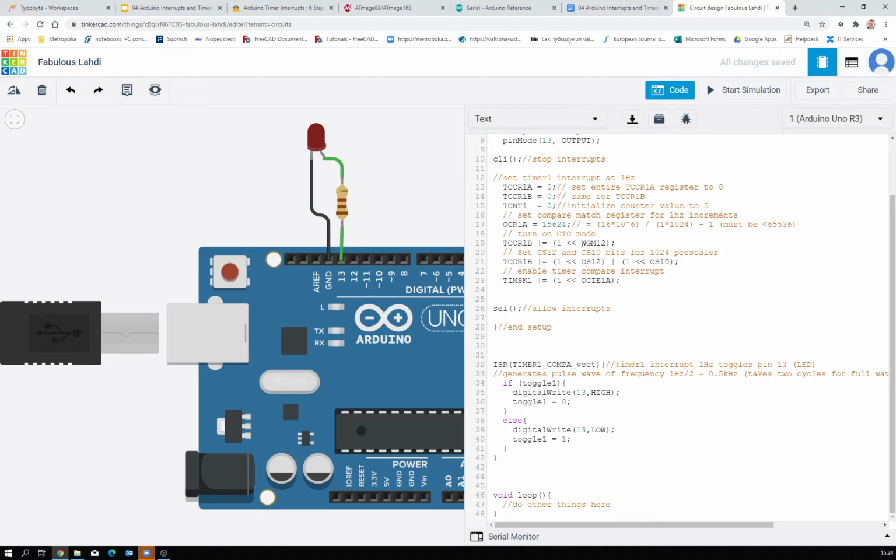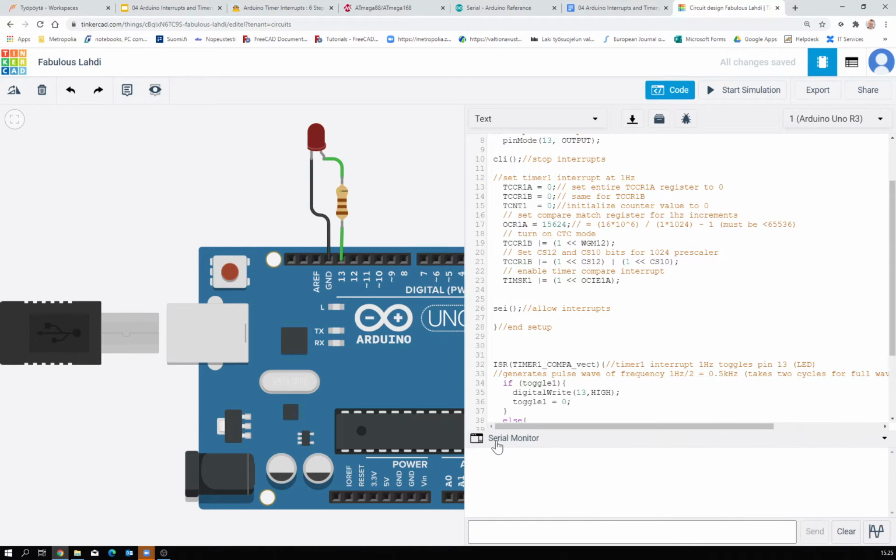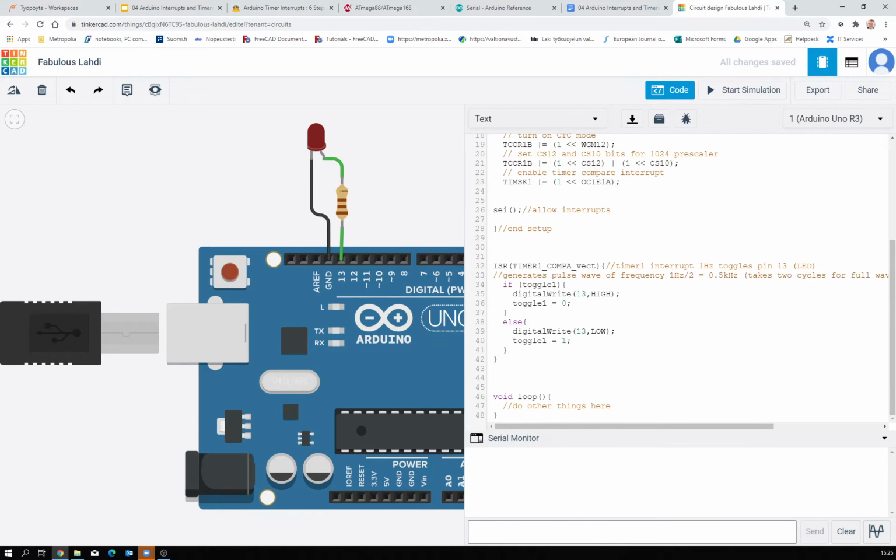What we could add here is also printing something to the serial monitor. Serial monitor can be found here. If you want to see some data, whatever the Arduino is sending, you can see it in this section, and otherwise if the Arduino can receive data, then you can just type the data here and send. Okay, that's easy. How about printing something here?